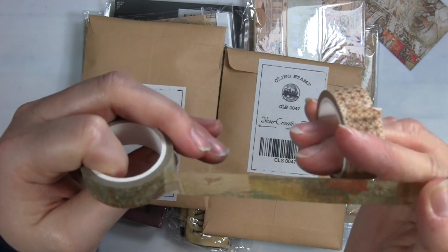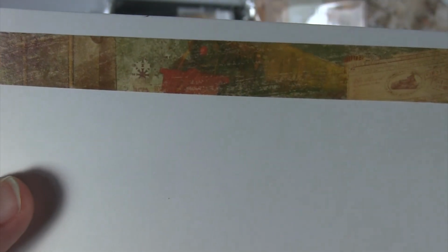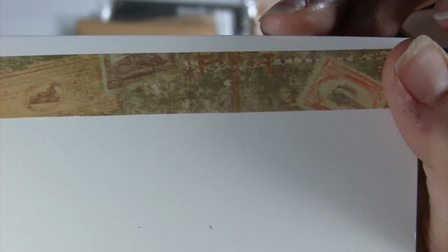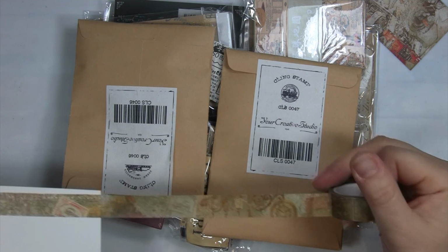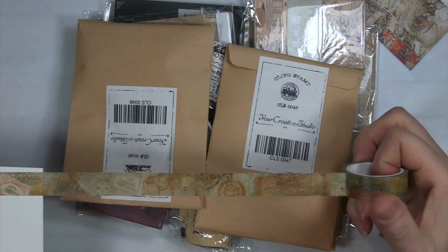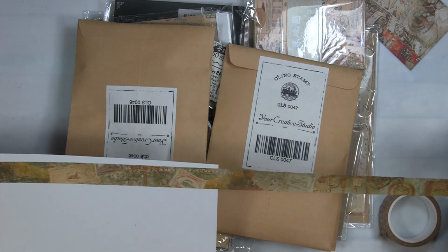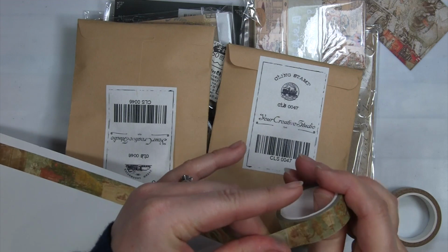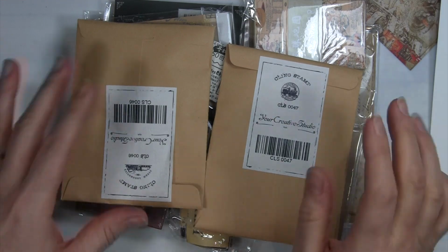That's cool. So if you don't love, I have it upside down. This one, there we go. I was going to say if you don't love this one with the train theme, I hope you can kind of see that you have an alternative. Camera was having a really hard time focusing. I like the, I don't know if you can see the clock there. Then I think it repeats right around here. So it's got a couple trains, but it's not totally obvious. I like it. I think it's subtle enough to be versatile, and you can put it on something. And it doesn't have to be train themed.